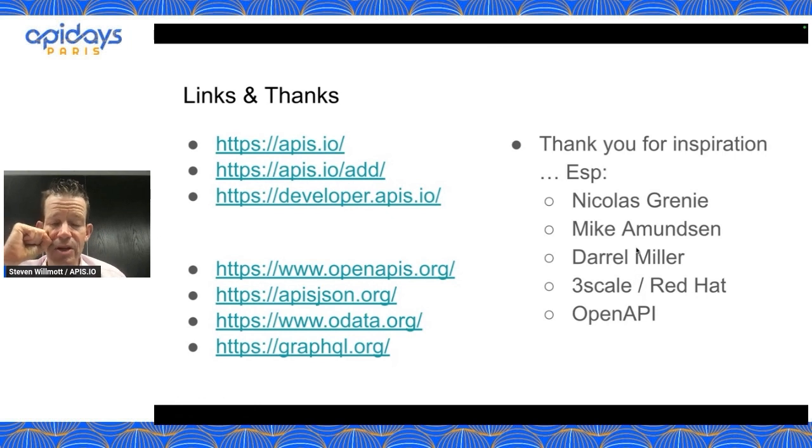We're also aware that APIs.json may not be the perfect format, right? There are other ways to do that. If other things emerge that are widely used, then I think search engines could latch onto those as well. So there's not really a desire that it must be absolutely this format, but there really hasn't been another format available. So we really think we should pick one, get as far as we can, make it as good as we can, and then we'll see from there. And OpenAPI, I think, has for many years now been a leading light in getting people to put the kind of automated descriptions out there that we really need. And kudos to everyone in that community who keeps doing it.